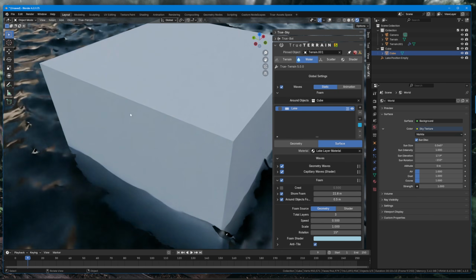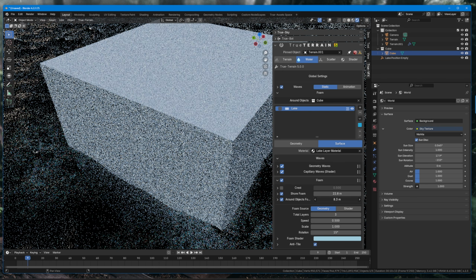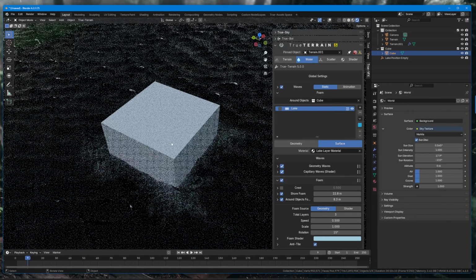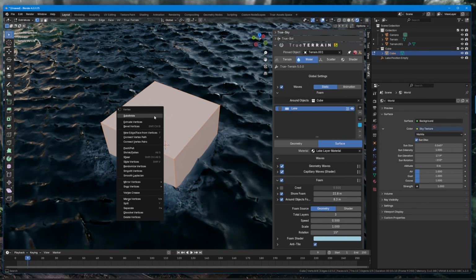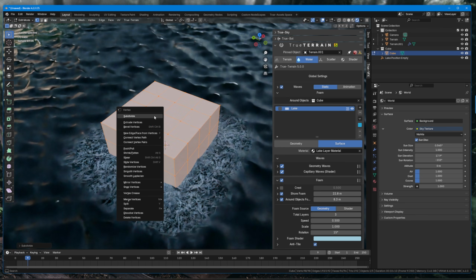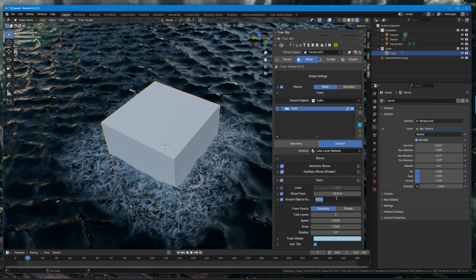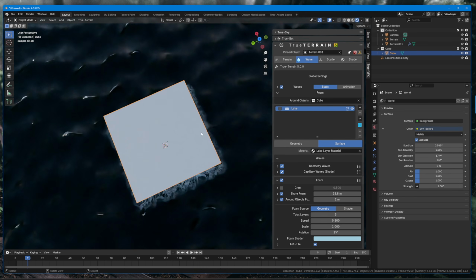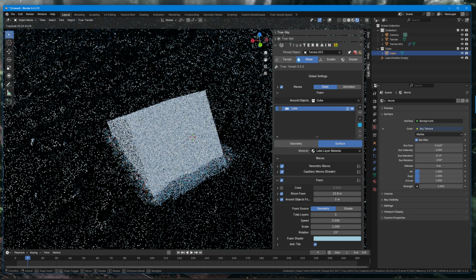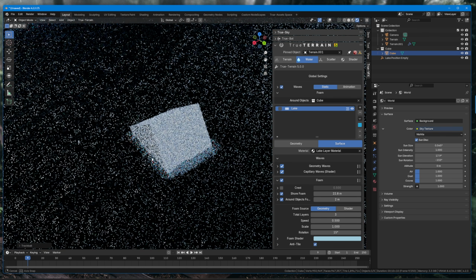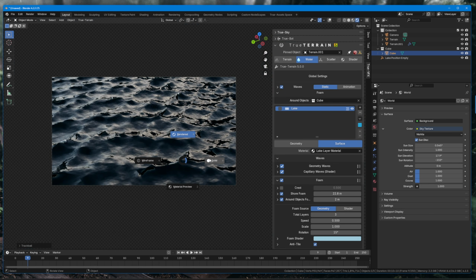And now if we come over here and make sure that it's on this, you can see that we are generating some foam around this. Bear in mind, one caveat with this is that there needs to be some geometry on whatever you're doing, or it won't generate foam correctly, because we're picking up the points of this. But you can see there we've got some foam around this, and if we rotate this, the foam moves with it. Amazing.